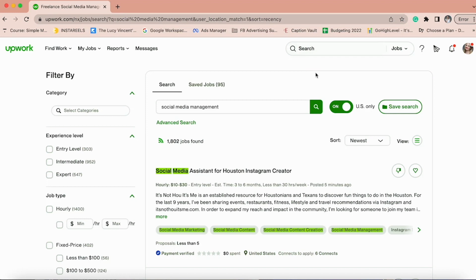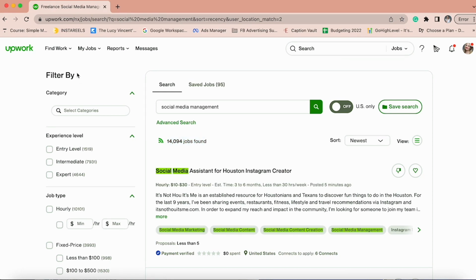Here we have some options. I like to turn this off as we work from anywhere in the world, so we don't necessarily need to put US only. So turn it off. You're going to see how much this job increased, right? I think it was about 1,000 before, and now it's 14,000.